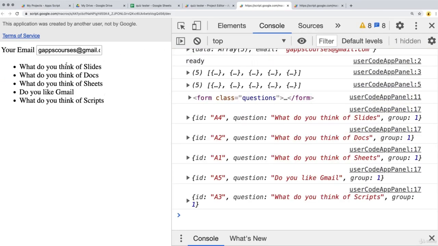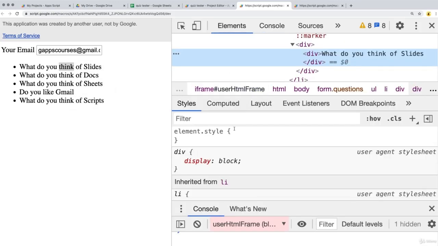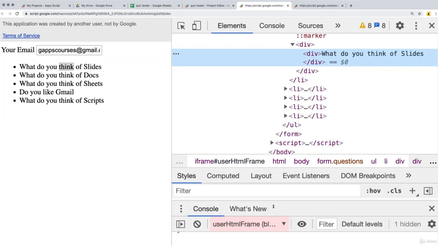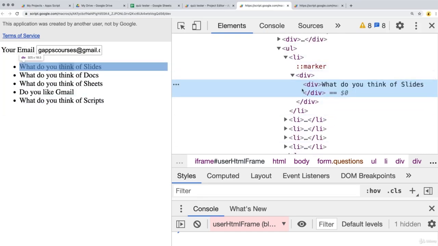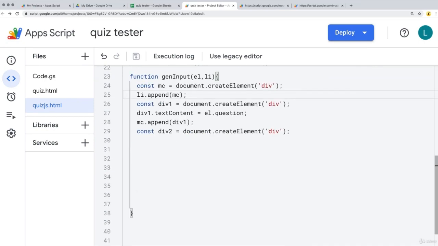So now we've got all of the questions, and if we do an inspect on the code, now these are contained within the separate divs. So they're still within the list items, but they're within separate divs. And then we can apply styling to the list items afterwards to remove the bullets and to apply the styling as needed. So this is just to create some structure for the content. Now the next thing that we want to do is generate the content for div 2. So we can append div 2 and then we can make the updates to div 2.